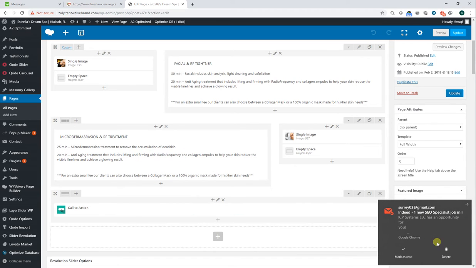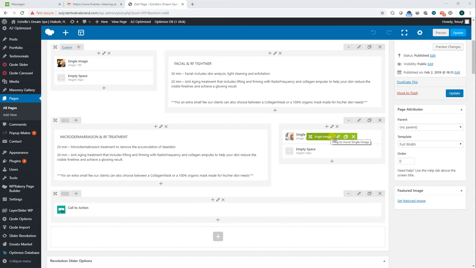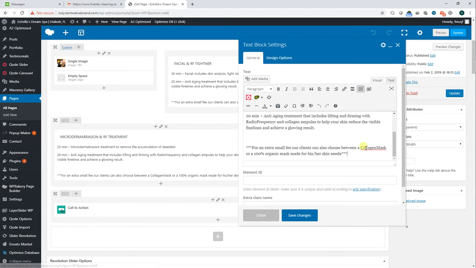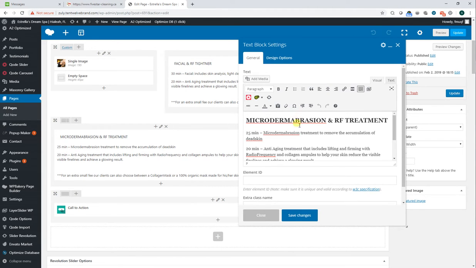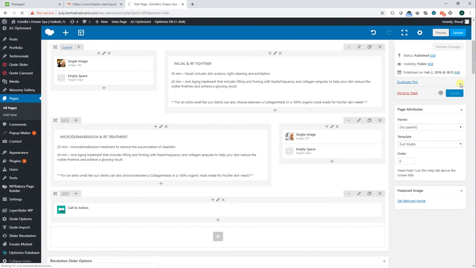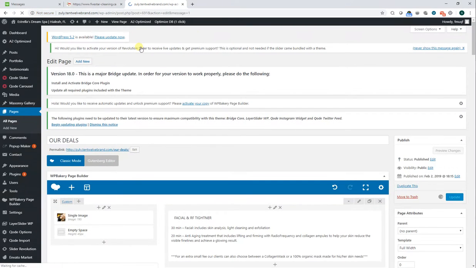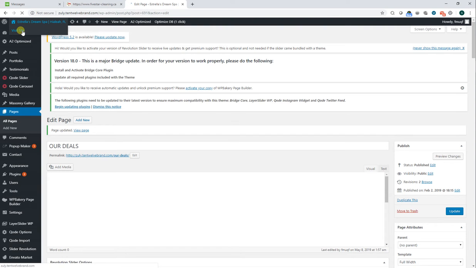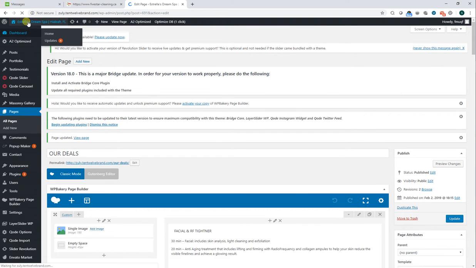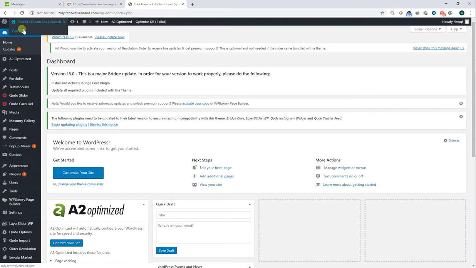And here is the other text on this page. Yeah, the heading at the top, text here. But you can just go in and edit and type over to what you want it to be. Click save and update. And that's pretty much it for every page, I think. They're pretty much all the same.